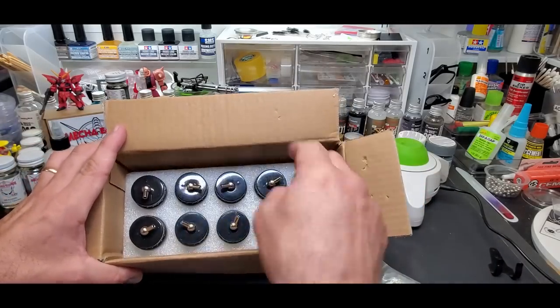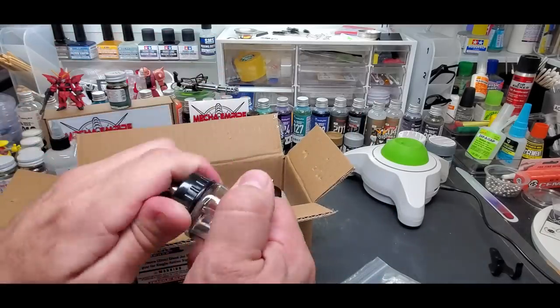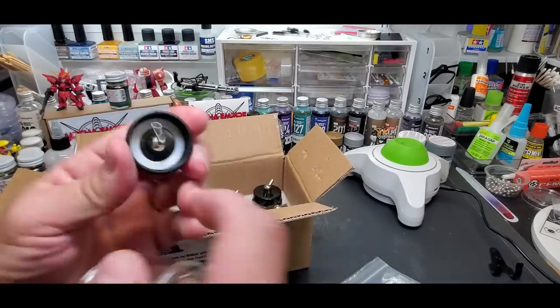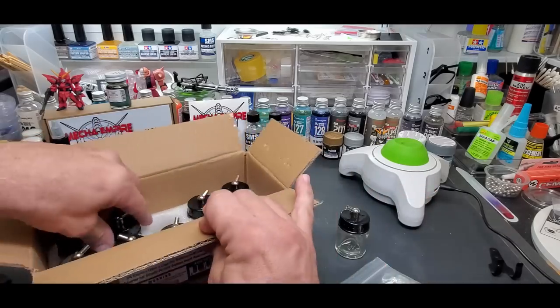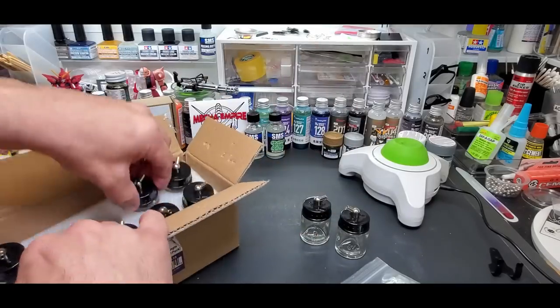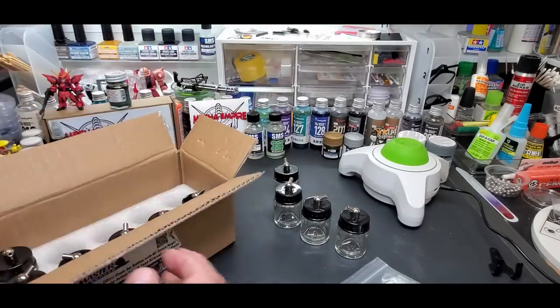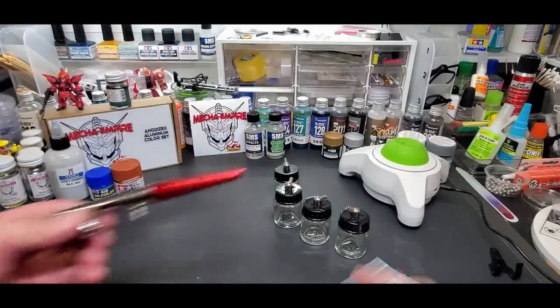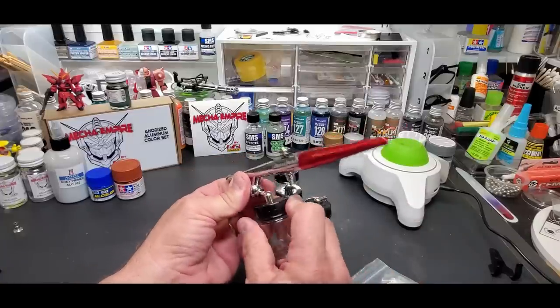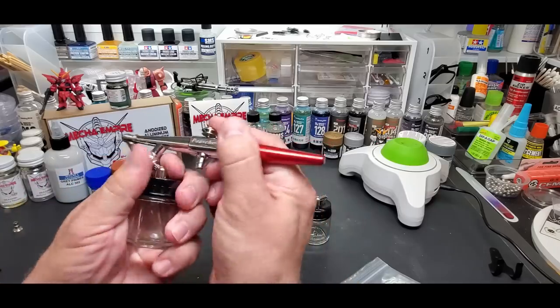Look at this. 2, 4, 6, 8, 10 glass jars. Each one has its siphon, a nice seal, metal fitting at the top. Let me show you why this is awesome. All right, let's get this out of the way. Check this out. They fit perfect. Actually made for it, perfect.